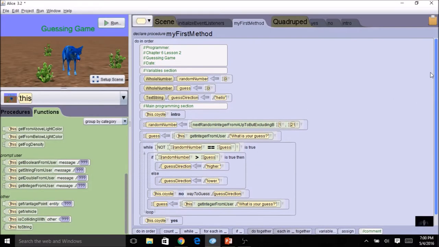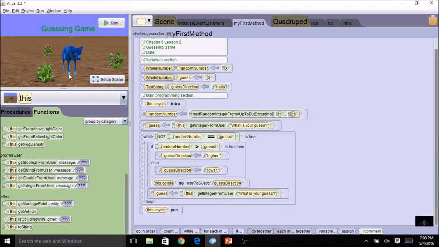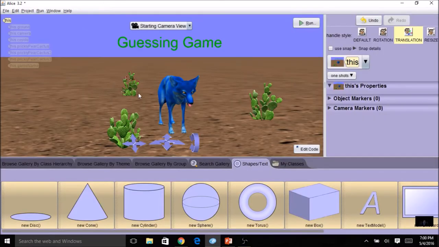The main thing we can add to this program is going to be a counter. Let's count how many times they actually take to guess. So we're going to go back into our scene setup, and we're going to need to add some text for the counter. We did this, hopefully you did this in your Pixie program, and we've done it in our Colorful Cows program.